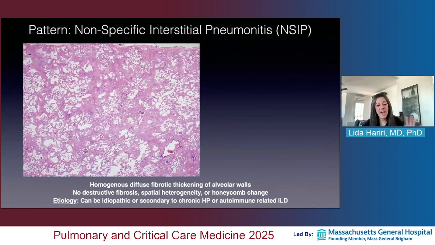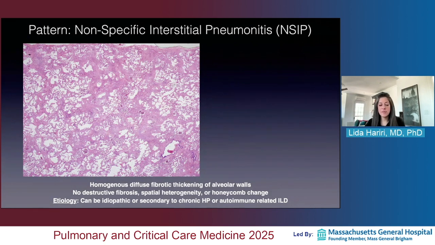Okay, now from a pattern perspective, the differential that we have for UIP is nonspecific interstitial pneumonia, or NSIP, which differs from UIP in that we have a more homogeneous thickening of specifically the alveolar walls without destruction of the alveolar spaces themselves. So what you can see if we look here from this subpleural space and we move proximally, there are plenty of white alveolar spaces present all the way through. What's abnormal about this case is that the alveolar walls are rigid and thick with fibrosis.